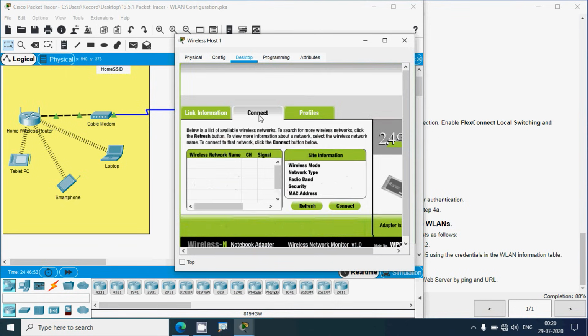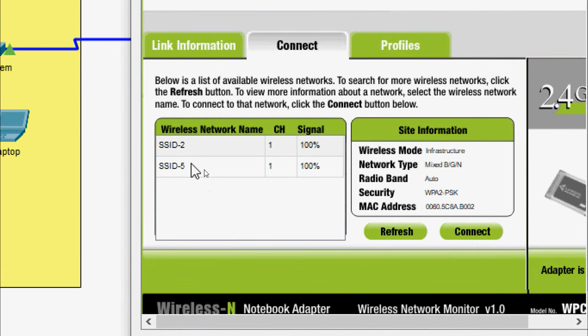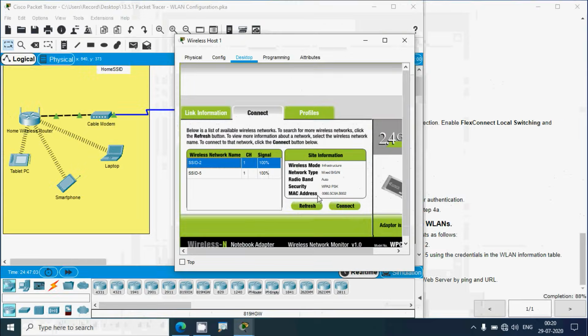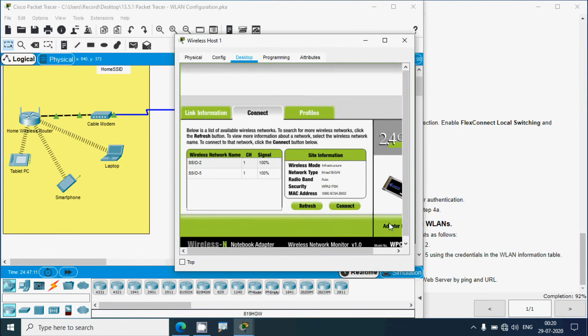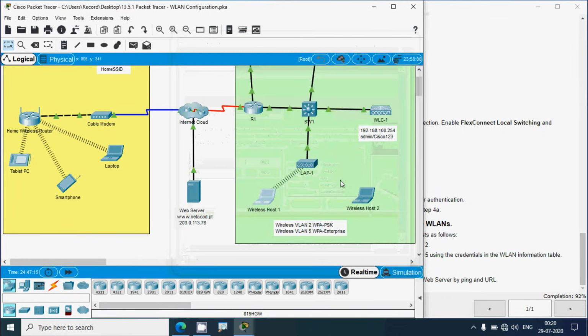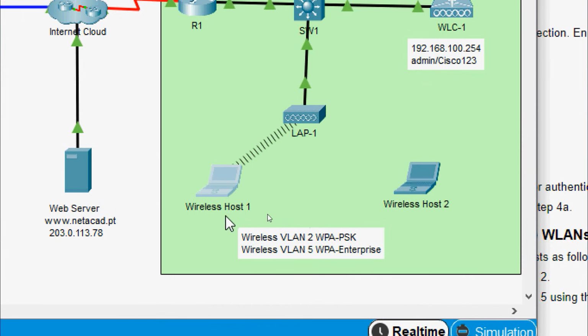We'll click on connect. And here we can see wireless network name. We will choose this ssid-2 and connect. So here we have to give the pre-shared key Cisco 123 and connect. We can see this wireless host 1 is connected to this LAP-1.